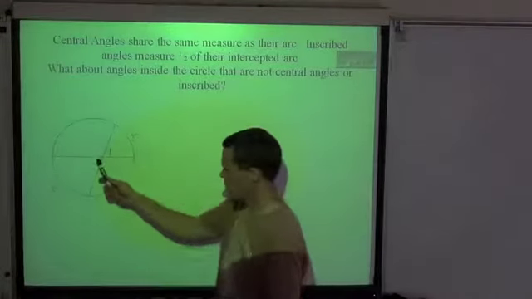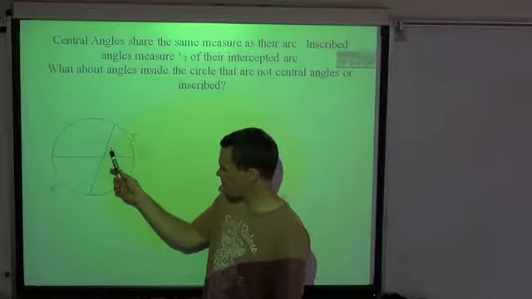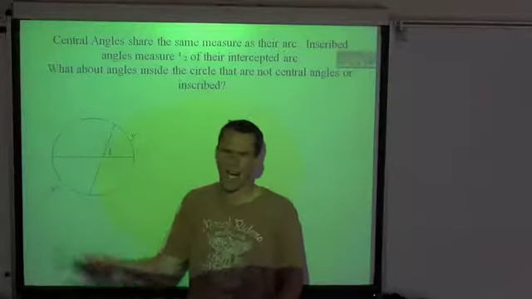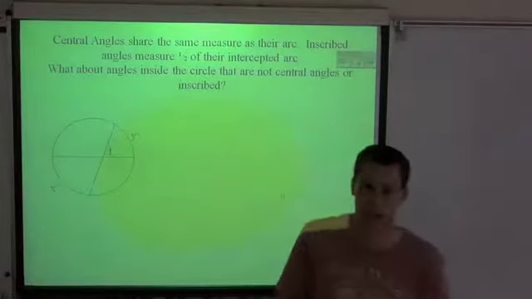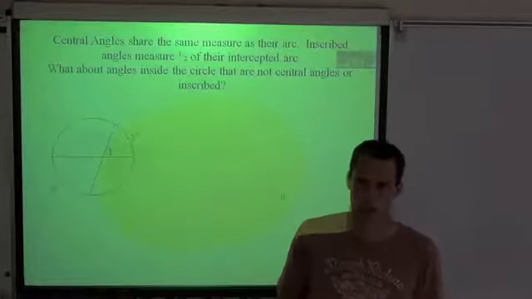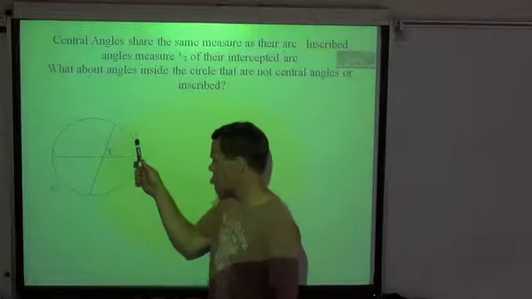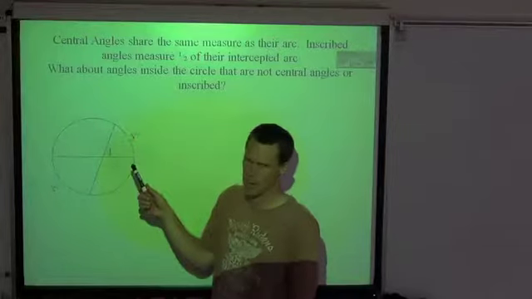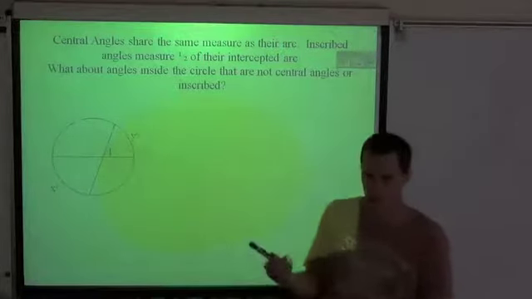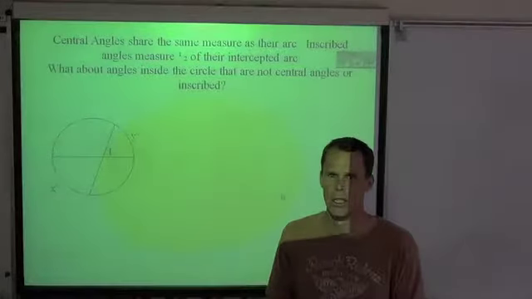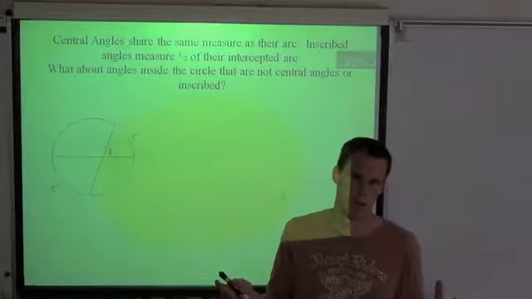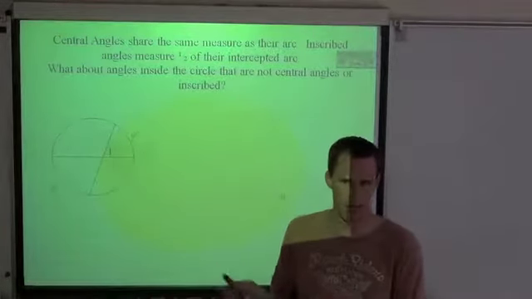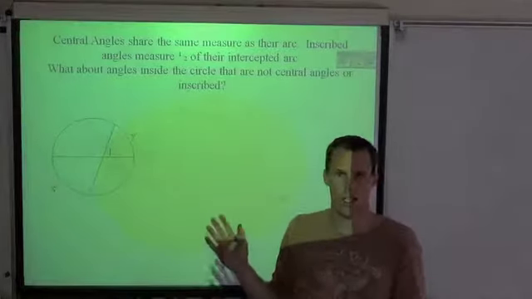Angle 1 is vertical to angle 1 right here. So the problem is angle 1 seems to open up to arc Y, but it also opens up to arc X due to the fact that those vertical angles are congruent to each other. So we can't say that angle 1 equals Y because that would mean that angle 1 equals X. And clearly X is bigger than Y. So now we have one angle opening to two arcs. For a central angle, it only opened up to one arc. For an inscribed angle, one arc. But now we have an angle that is opening up to two arcs that are different sizes.